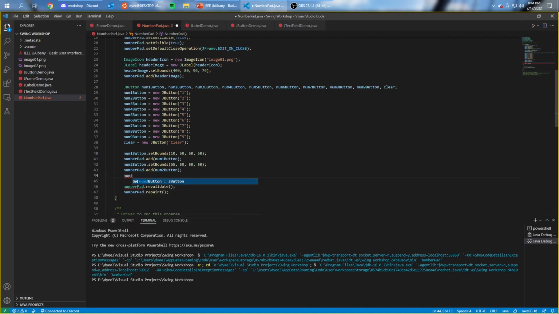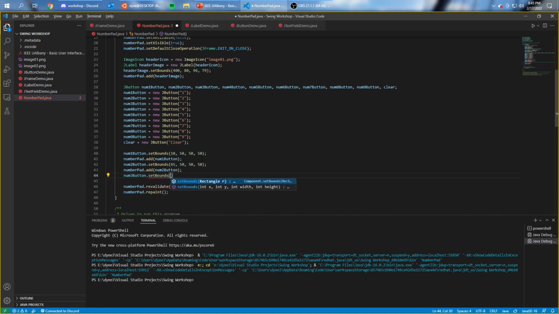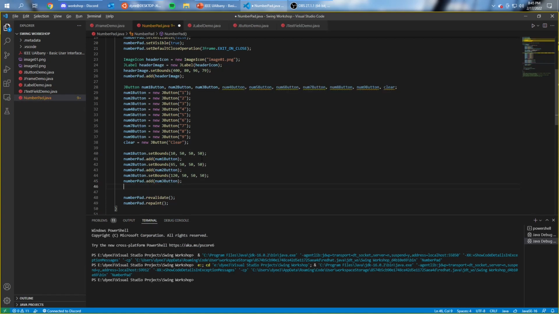I probably should have designed something that was less annoying to do. Set bounds. Alright, we're gonna do 55 after that, so 120, 50, 50, 50. Nope. Alright, numberpad.add, num3 button. Alright. Let's see.